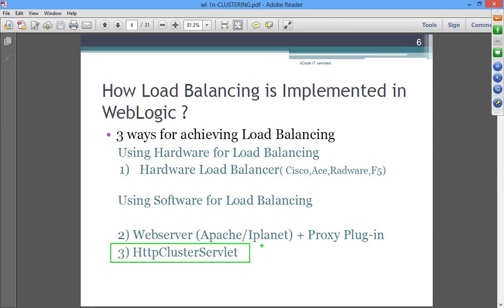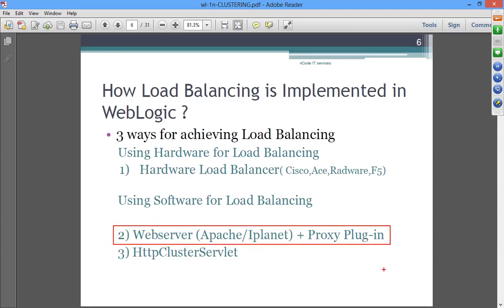Now if you observe, in general you will come across either a hardware load balancer or a software load balancer or both most of the times. It means first the request will fall on to the hardware load balancer, then the hardware load balancer will redirect it to a series of web servers. The web servers here will serve the static content. If there is any dynamic content, they will again load balance it among the available application servers. That's another common scenario we'll see.